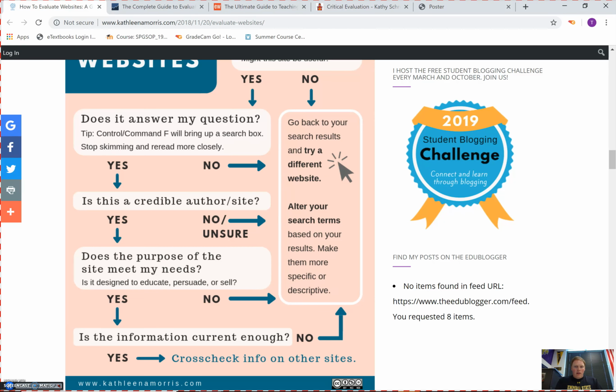And then that goes back to us now transitioning that and modeling it again in the classroom. Make sure we model. That way we can support our students and support our staff members and help each other to bridge the gap between how to ineffectively evaluate a website and how to effectively evaluate a website. And then we won't have to answer any more questions when our students come up to us and say, well, I found it on the internet, so it must be true.